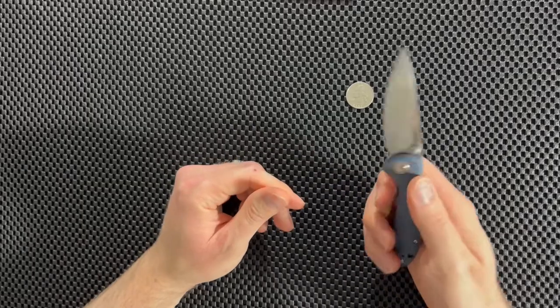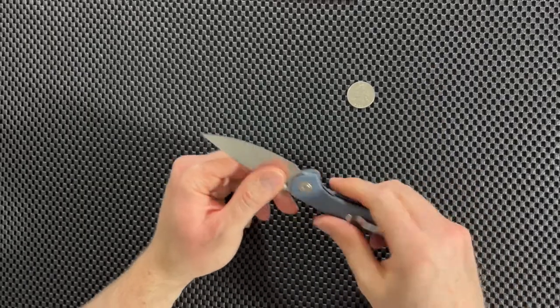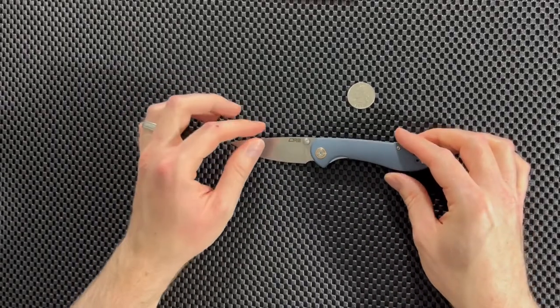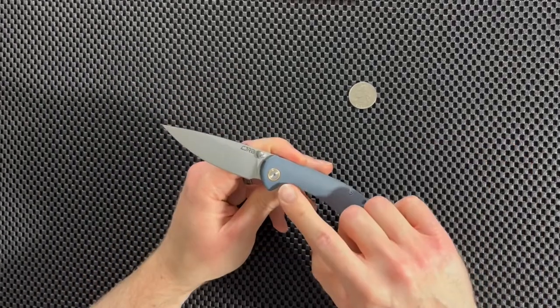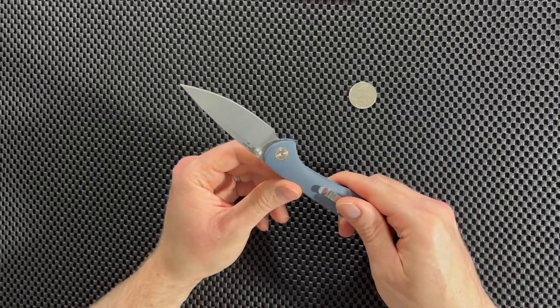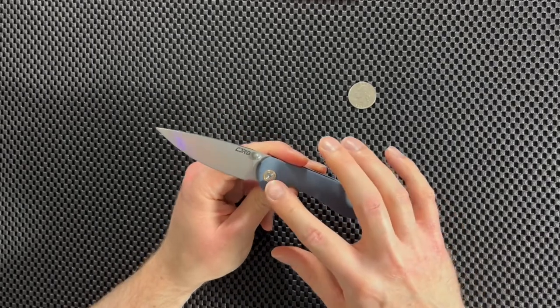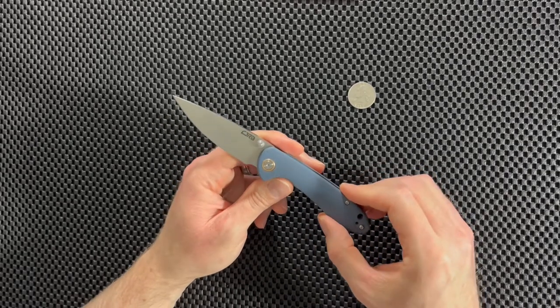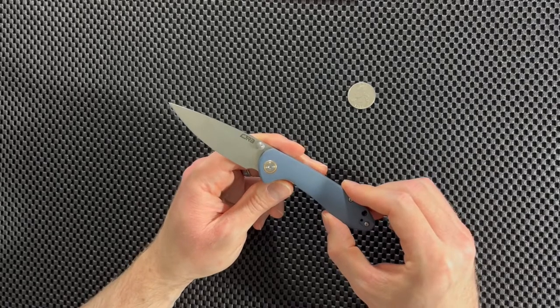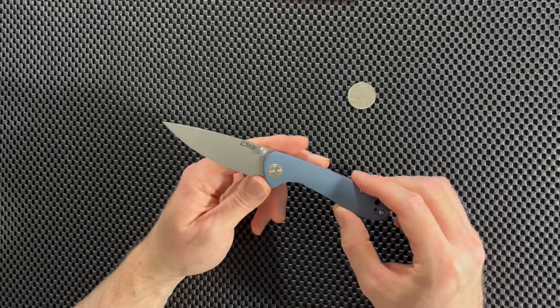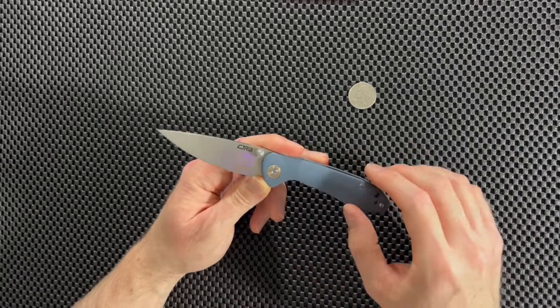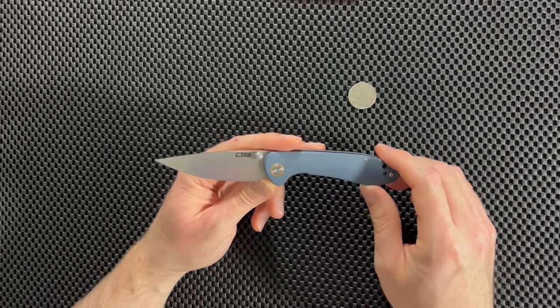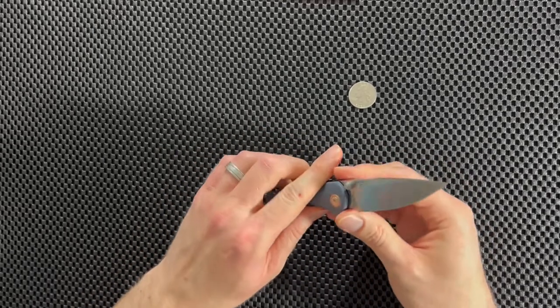But the G10 feels great. And as I told you before, I really like the look of it and the color of this one that I got. But like I said, it comes in a bunch of different colors. I also like the little gold accent that you get. To me, it looks really cool. I'm usually not a fan of gold on knives or anything like that. I think it looks gaudy. But this, it looks really tastefully done. And it accents the rest of the handle really well.